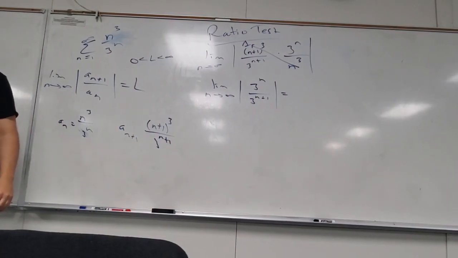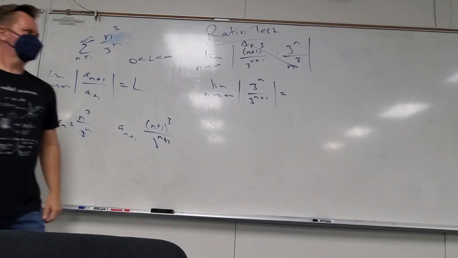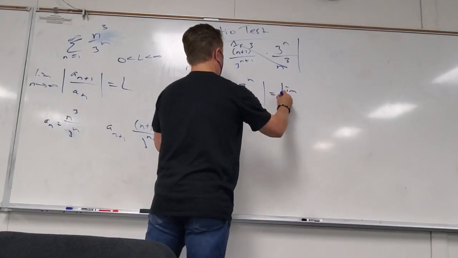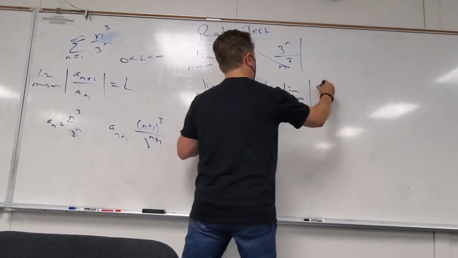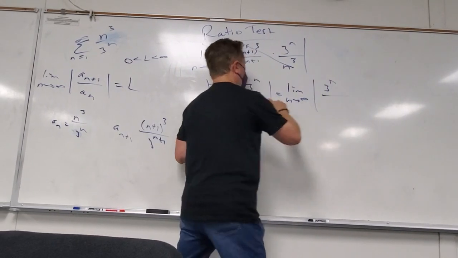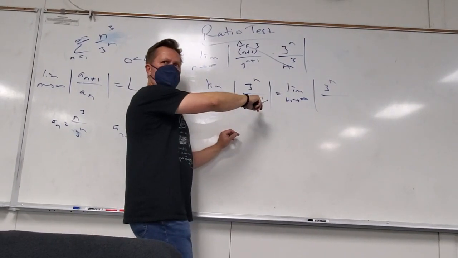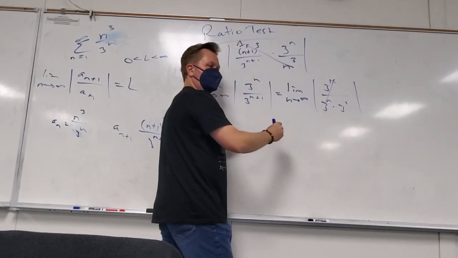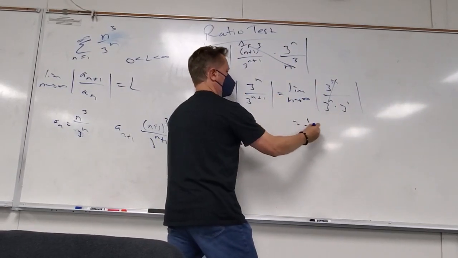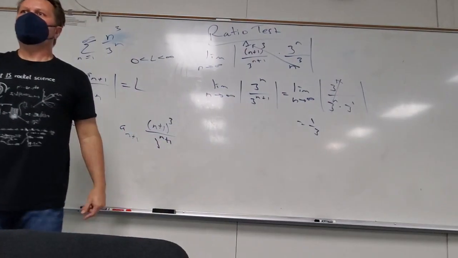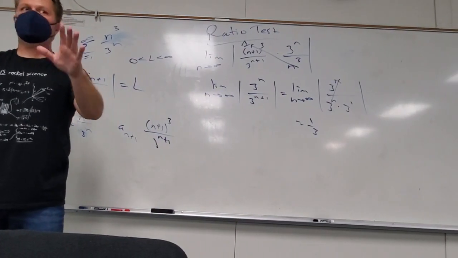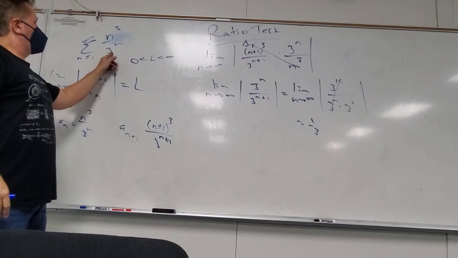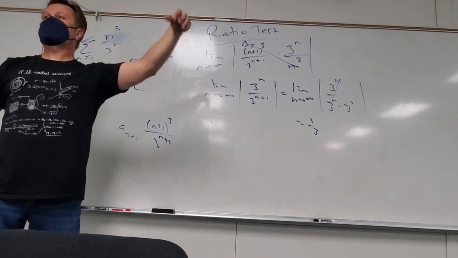So 1 to the n plus 1. You ready? So 3 to the n. When do you add powers? Multiplying bases. So 3 to the n times 3 to the first, these times. So that is 1/3. So when n gets freaking huge, to get from one term to the next, I'm fundamentally multiplying by 1/3.